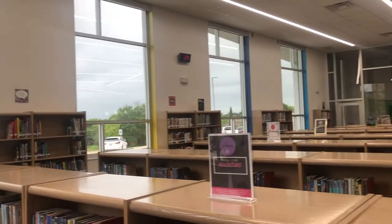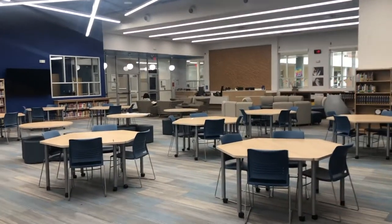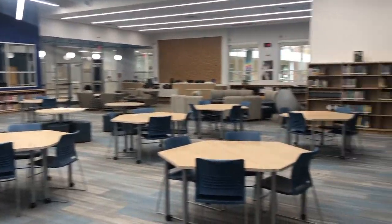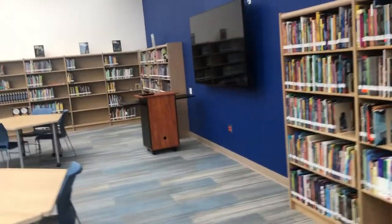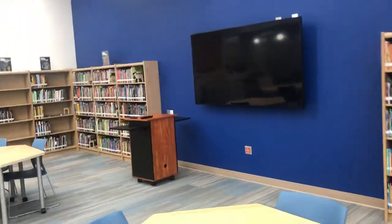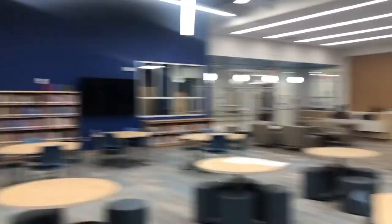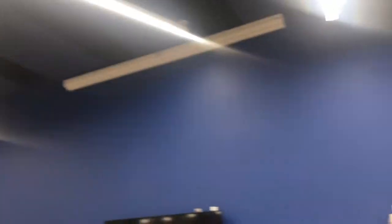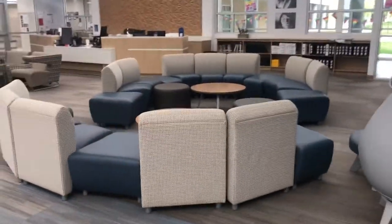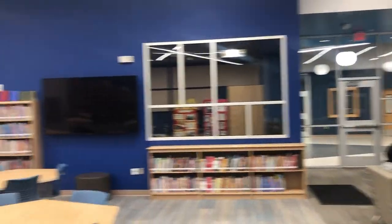From this angle you can see we basically have two different learning sections. I've had up to three or four classes in here at once — one class doing work over here using that screen and one over here using this screen. I also have a projector where you can show something for the whole room. We have soft seating which the kids arrange. And that is the Frazier Library.